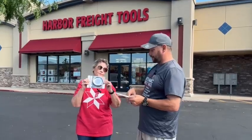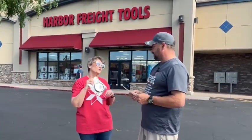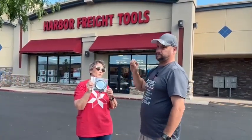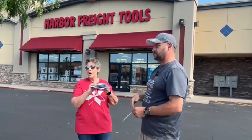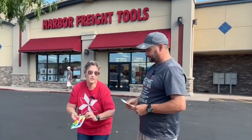Right. And they're a little bit bigger than this one. Yeah, I saw those bigger ones. That'd be really nice. And they have square ones, and they have some really big ones where you can throw screwdrivers and tools and things like that, so they're not going to fall. Nice. Oh, we thought these were so cute.